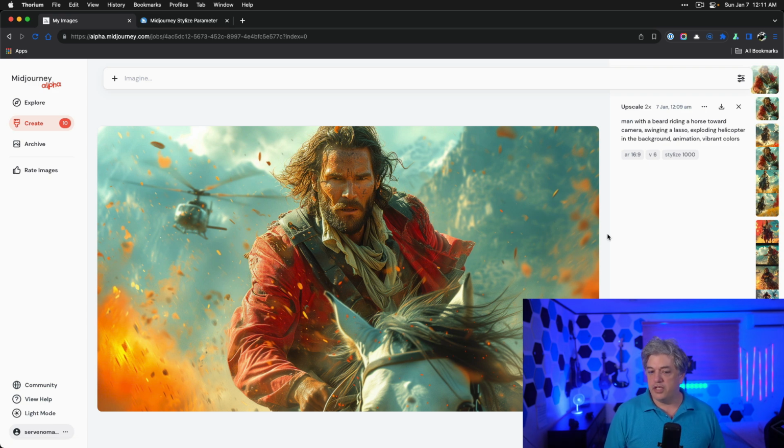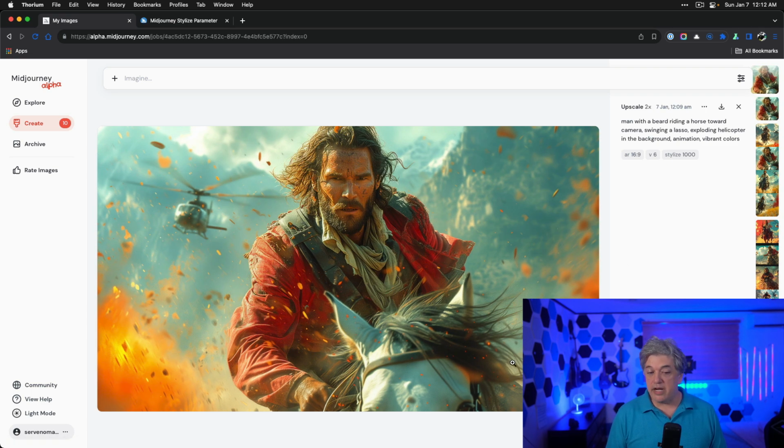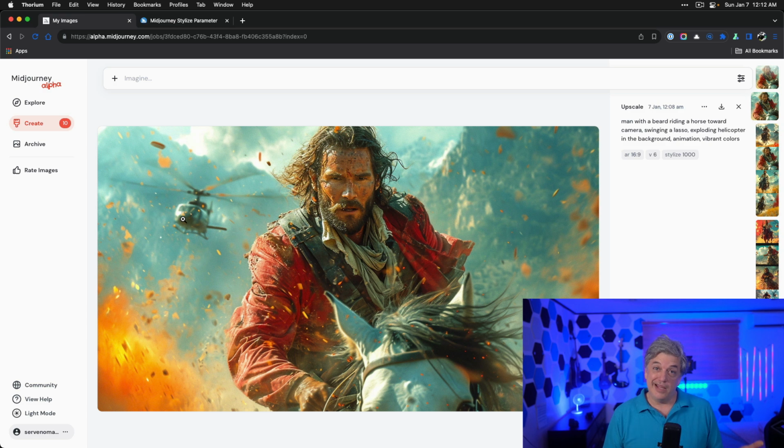This is very interesting. This is similar to what happens with vectorizer. When you're converting something to a vector, it smooths and has a lot of problems with hair and with fur and with anything where there's a lot of texture. Let's look at the horse's hair and see if that changes, because that's what I want to look at next. The horse's hair is better in the second image. It's more in focus. So this looks like out of focus to in focus. The face, to me, I would never say that's in focus. Yeah, I like this image more.